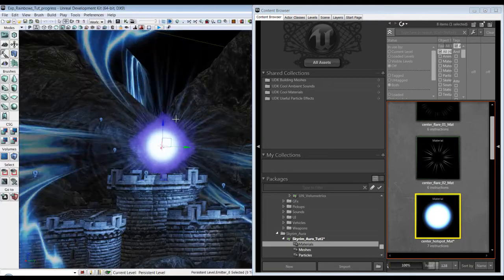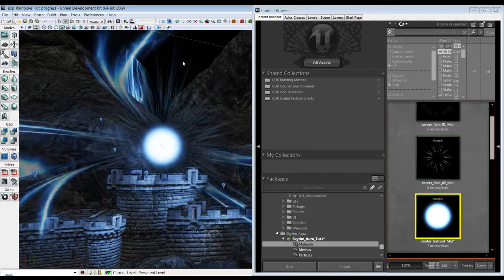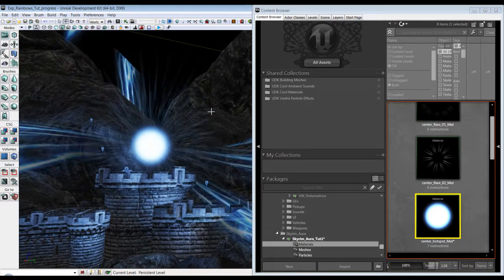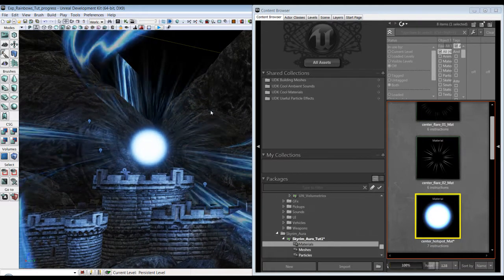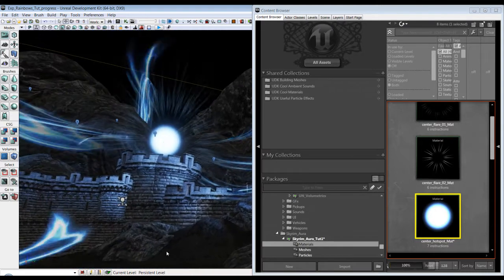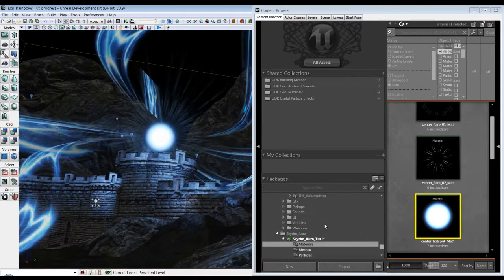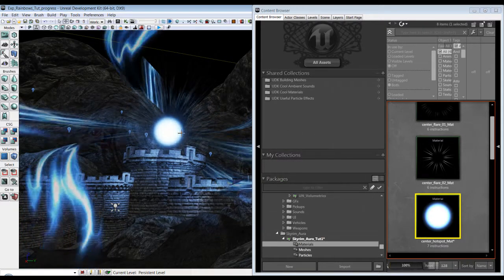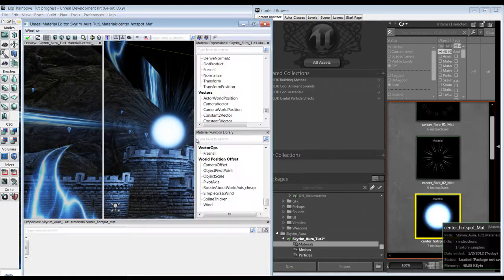And now it looks like in the game here. And see, occasionally it does a popping problem.